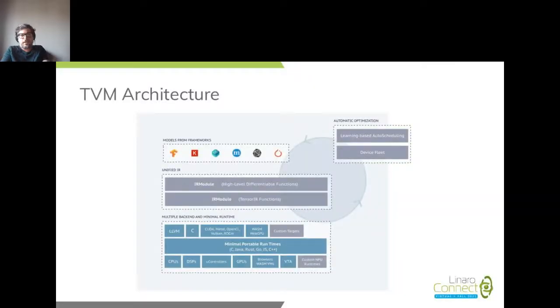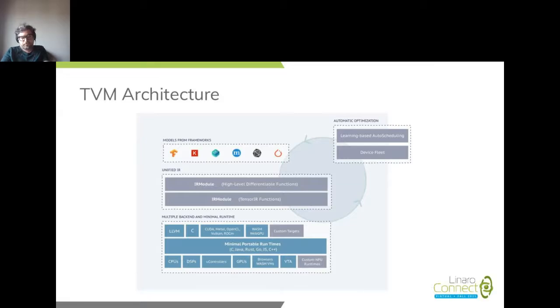Okay, so this is a very high-level view of the TVM architecture with the main layers composing it. On the upper layer, you can see the front end, which is responsible for parsing and importing the models in different formats, as I mentioned on the previous slide.